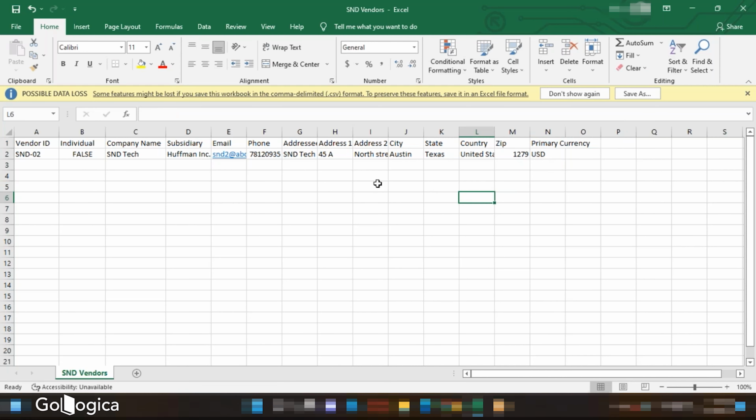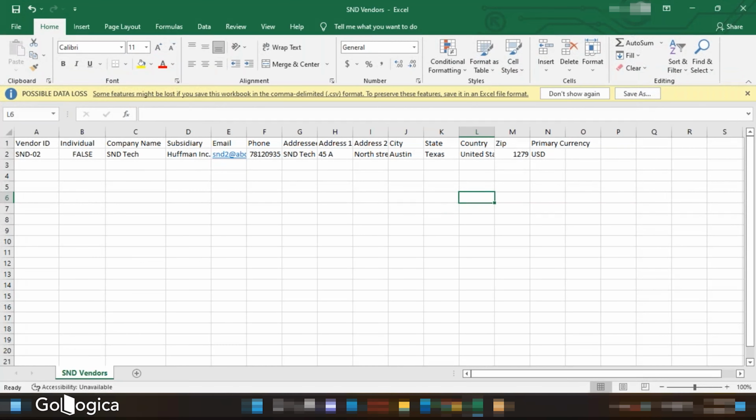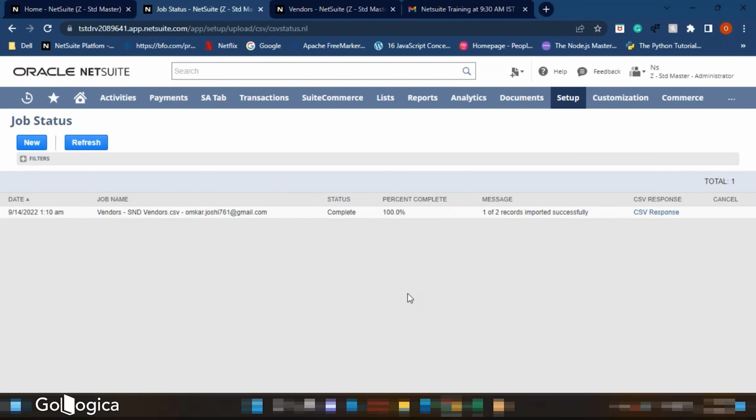Are there any case sensitivities, or will it accept it anyway? In SAP it used to accept, but in Ariba we used to get errors. It's actually case sensitive. Because in a cloud computing system, it is always case sensitive. So now I've made the change and I've saved it.